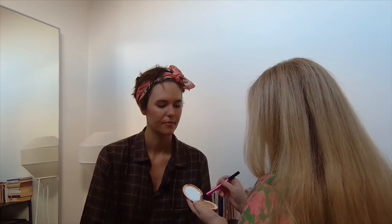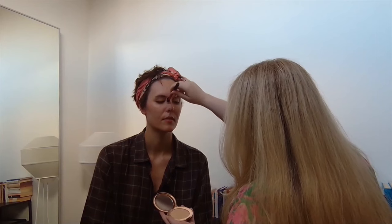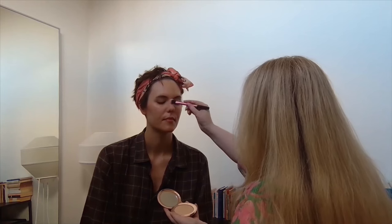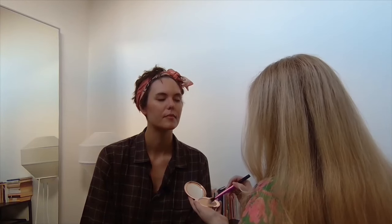When wearing glasses, often around the bridge of your nose, some of the makeup can be removed. So if you just put a touch more of the powder there, it tends to avoid that from happening. You'll find the sweat will move the makeup from around here when you're wearing your glasses. So you can just apply a bit more to that area.